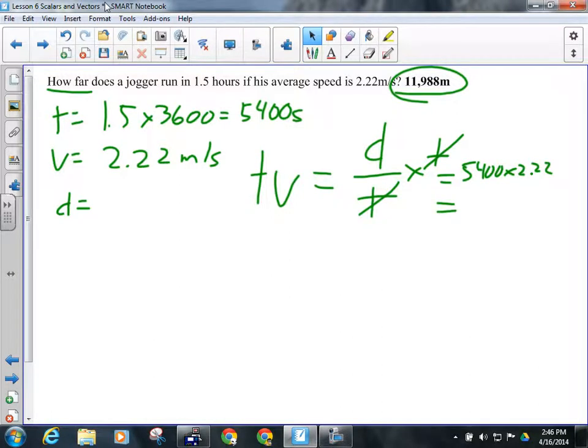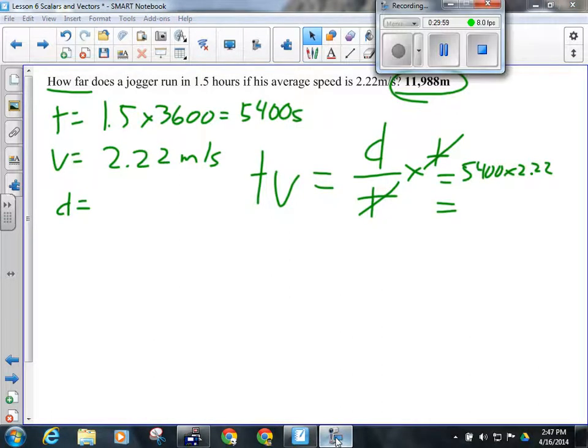All right, what I'm going to do is I've got a worksheet here that's got just some practice stuff on it like this. In fact, this is the first question from the worksheet. You're just going to be using V equals D over T, practicing manipulating, stuff like that. The first side of the sheet is the one I want you working on today. There's no direction on the first side.